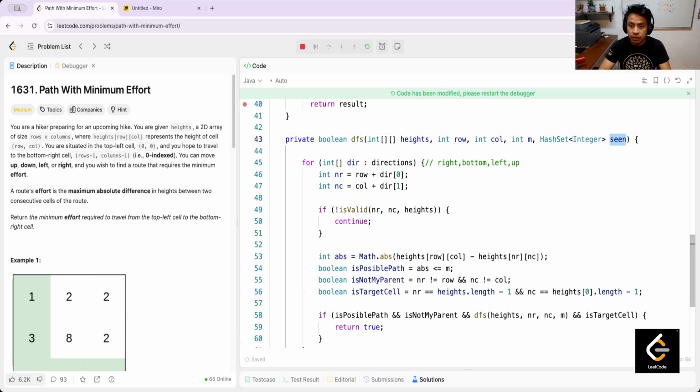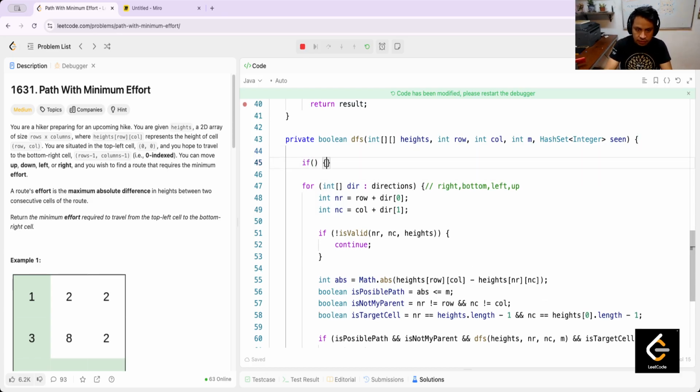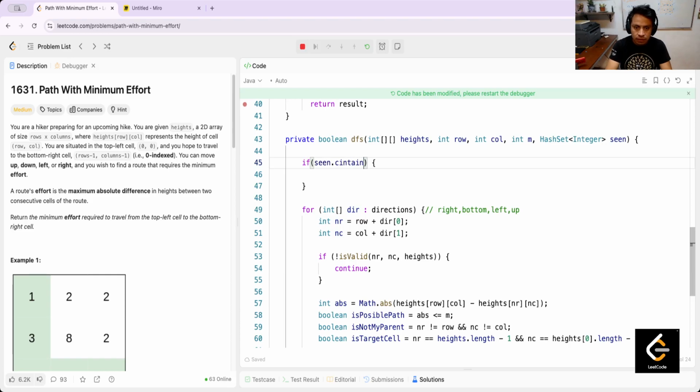And the first is to validate if this exists. Oh, but it's an integer. No, this is wrong.